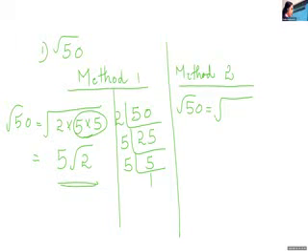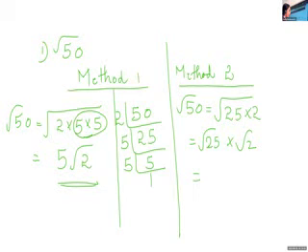Raya, is this correct? Now it is 25 into 2. When you see the prime factorization method, you can understand it is 25 into 2 only. Right? Yes, ma'am. Then after that you have to separate the roots like this, root 25 into root 2. Again, you know root 25 is 5 and root 2 has no other answer. So, we will write 5 root 2. This is method 2. I hope you understood.